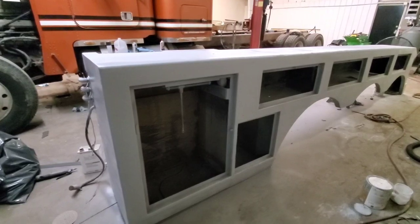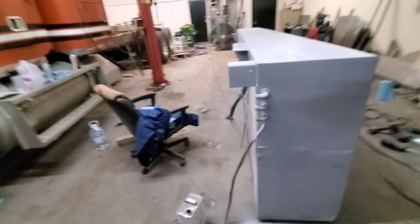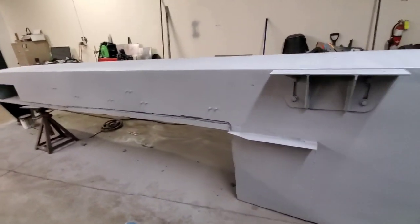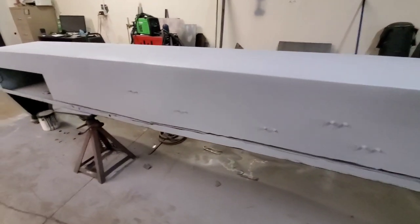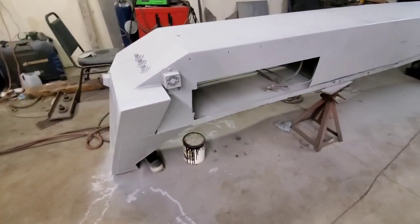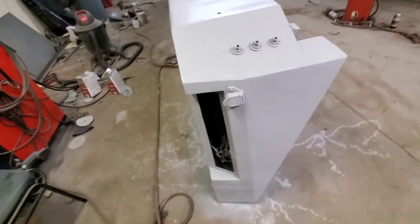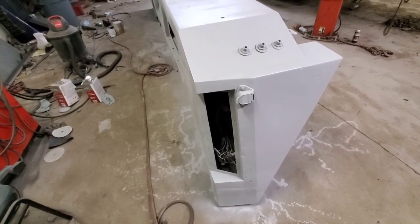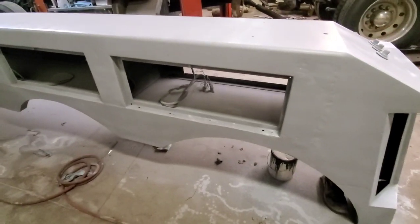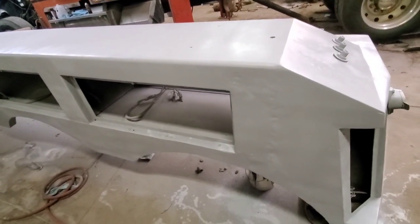I'm gonna let this sit for a week or so. It's got a 14-day period where after 14 days you're gonna have to sand it before you put another top coat of anything on it. But you know, we're gonna give it about a week or so before we start doing other things to it. The nice thing about epoxy primer is the longer it sits, the harder it gets. So it's nice to, you know, if you wait up until that point, you'll have a nice, strong primer on there.